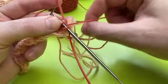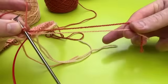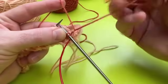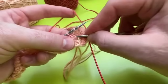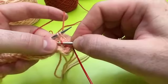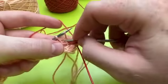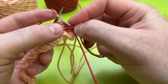Now I'm gonna take my old tail and my new tail of yarn, and I'm gonna cross them on top of my working yarn to weave in ends as we go. Here's the next dip, knit 1, and the final dip, knit 1.